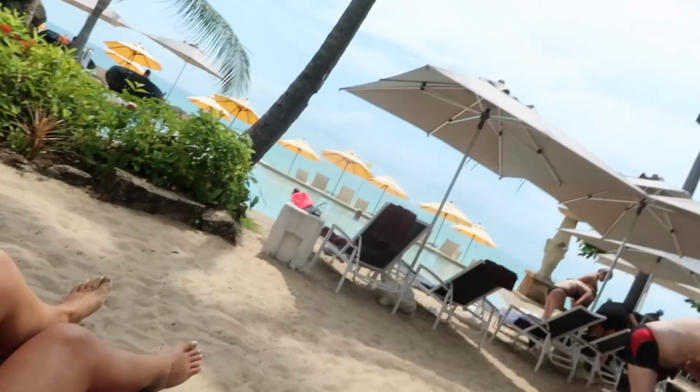This morning we are just chilling by the pool, down by the beach. We were only here for one night, so we're heading off to our new hotel this afternoon, which I'm so excited for. It's in a different part of Koh Samui. So we're gonna try and top up our tan, as we've only had like one tanning afternoon all holiday, and I need to go back and look like I'm not as white as I am.